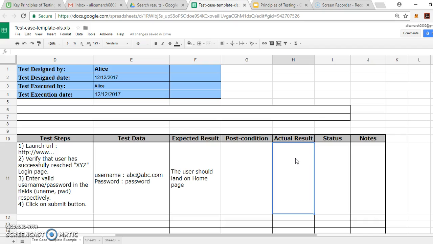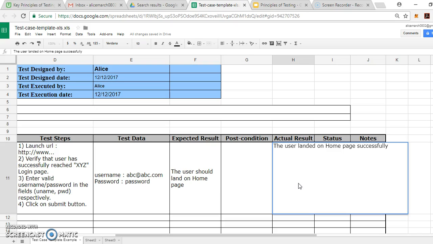Next is actual result. The actual result column will be filled when I am actually executing the test case. So when I am running the test case, based on my result, I can enter that the user landed on the home page successfully.